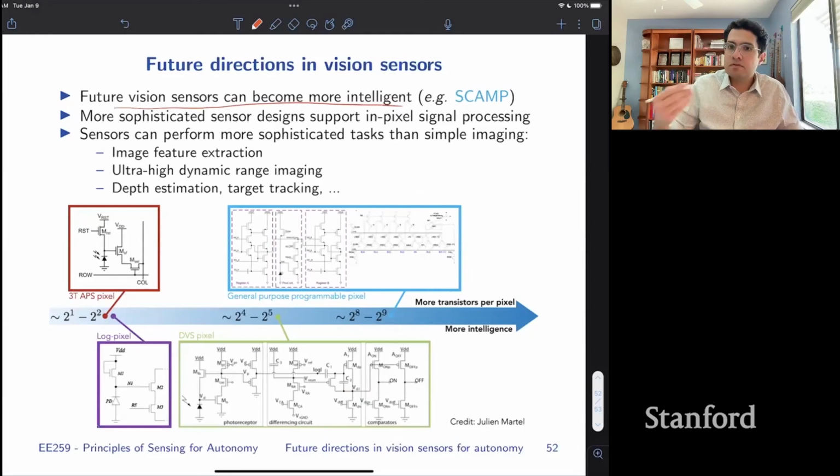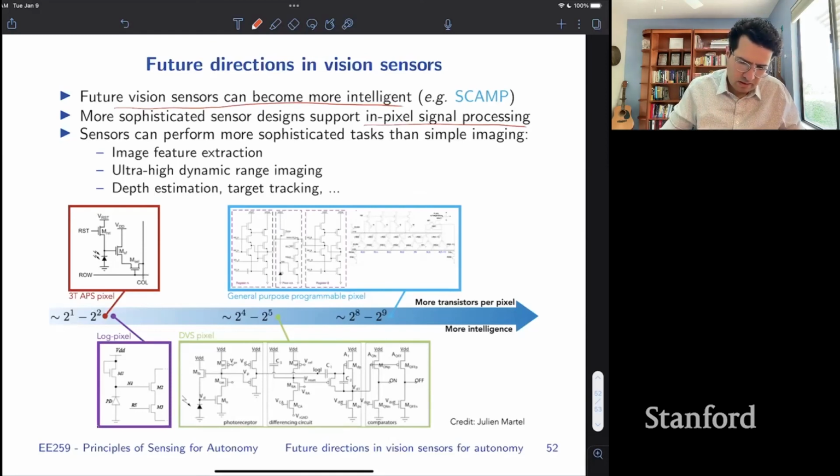But now we're moving towards these more sophisticated cameras that support in-pixel signal processing. So every pixel has like a little brain of its own. Well, brain is, of course, over-exaggerating, but it has processing capabilities of its own, and they can be individually programmed. And then by being clever about how you program these things, you can achieve really, really sophisticated sensing tasks.